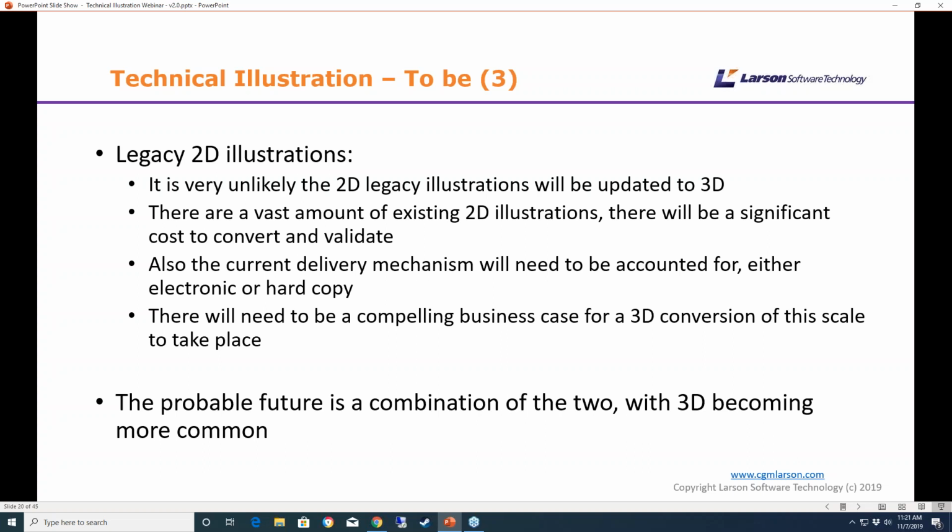If it's purely electronic, then fine, but manuals are still delivered in hard copy as well. And I think there'll need to be a really compelling business case for a 3D conversion of this amount to take place. So I think the probable future is a combination of the two, with 3D becoming more common.